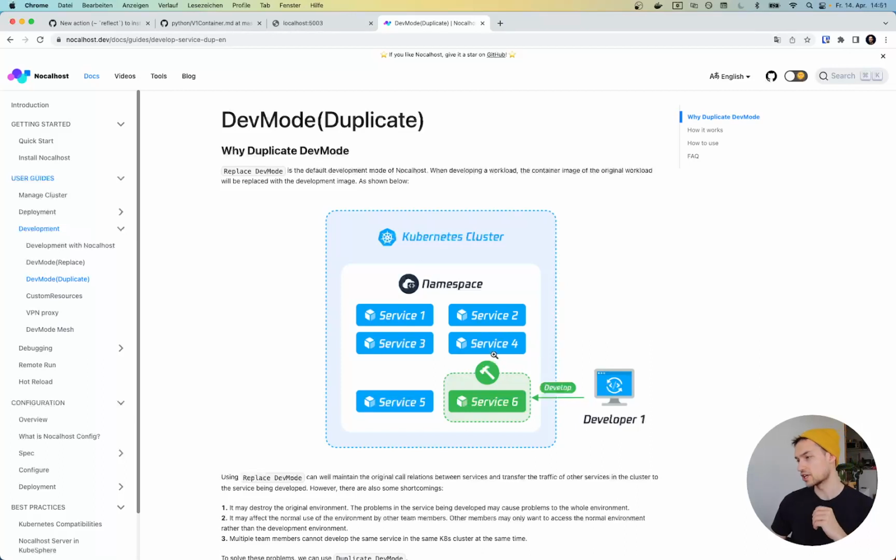Also, they are kind of changing the workloads in the cluster, which we try to minimize as much as possible. And this is kind of a hassle when you want to restore a cluster to its original state. For us, it's kind of easy because we just delete the Gefyra namespace and roll back the changes of the image field, which is super easy since it's just one change to a workload when we have a bridge. For runs, there are even no changes to the workloads that are running in the cluster, which is kind of nice.